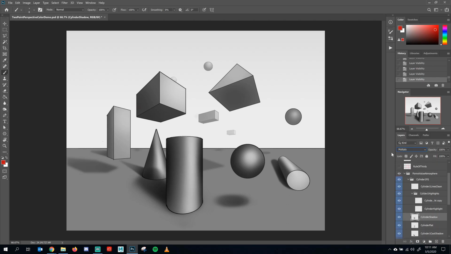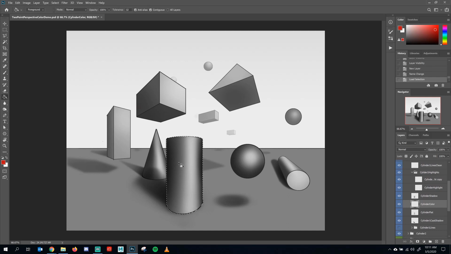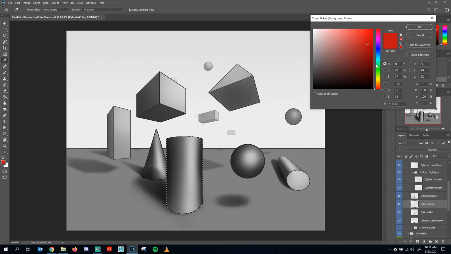And this is very important for the color application because those shadows will end up affecting what's underneath. And in fact, I'll just do this cylinder really quick to show you guys. You can see I have cylinder flat there. Right above it, I'm going to place cylinder color. And in fact, I can do this one of 2 ways. I can either, for example, take my cylinder flat here. I'm just going to hold Control and select it. So I'm within the pixels of that layer. And right now I could just paint bucket in, for example, let's say I wanted my cylinder to be a red, right?